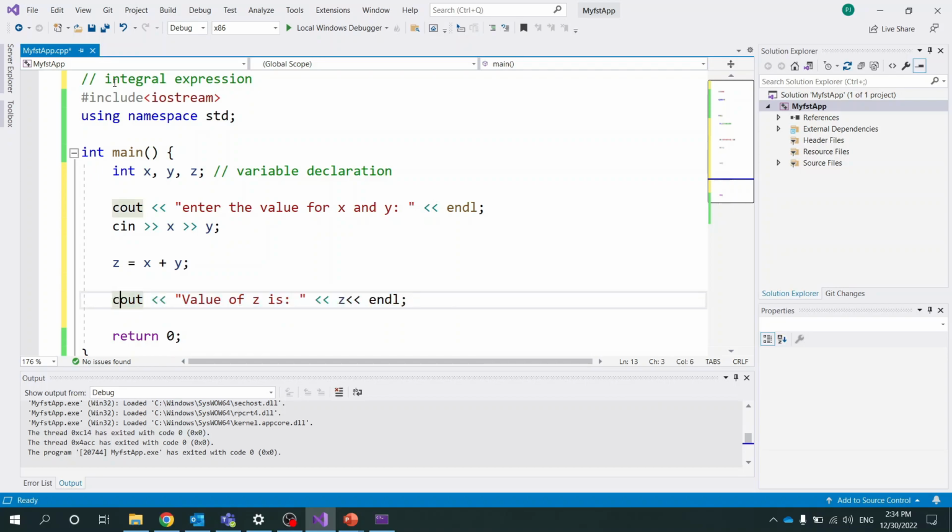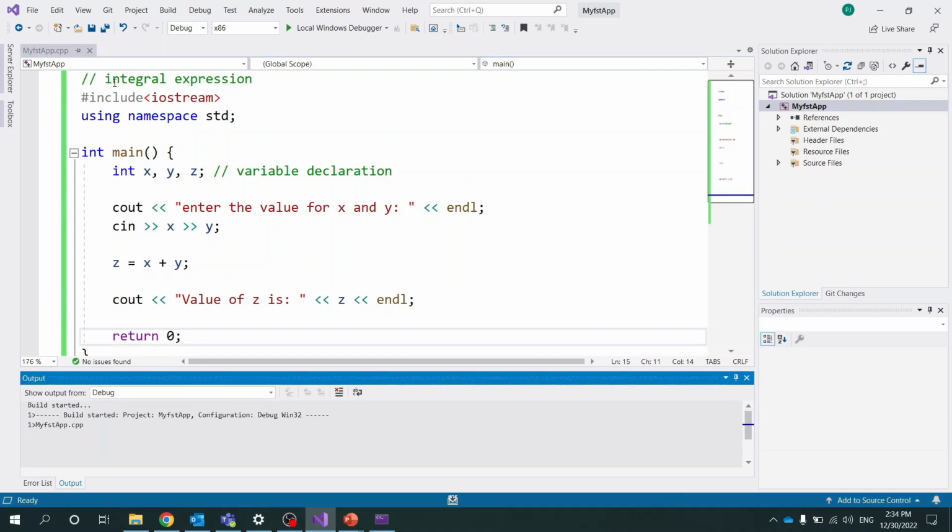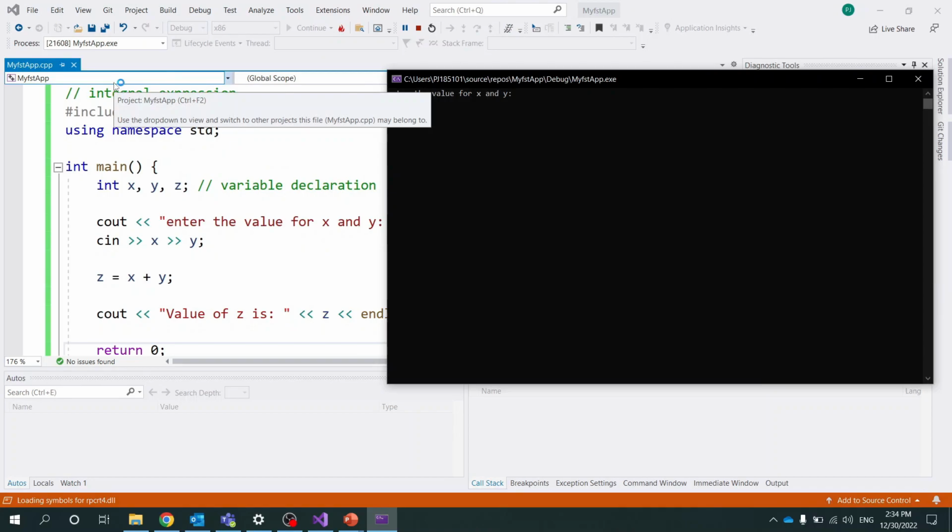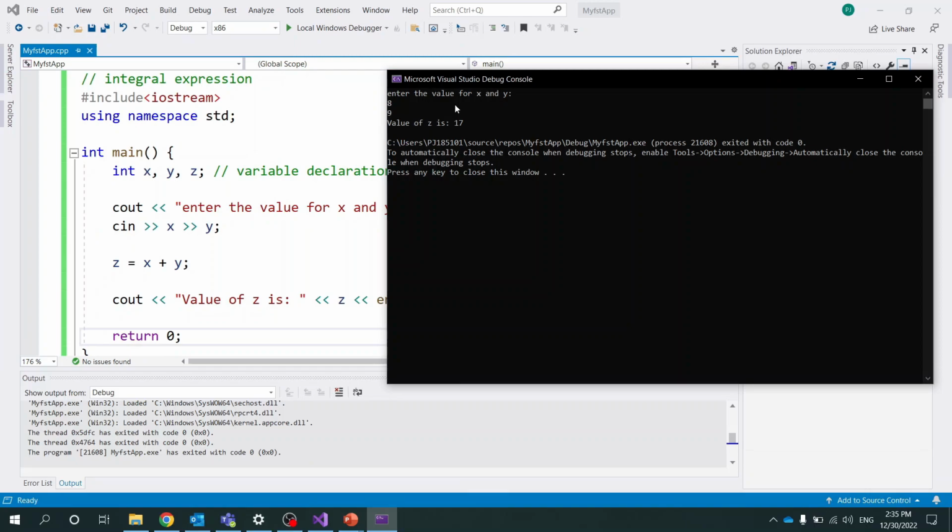So I'm running the example and entering the values for x and y. Suppose I enter 8, 9. The value is 17, which means 8 plus 9 is 17. So this is an example of an integral expression.